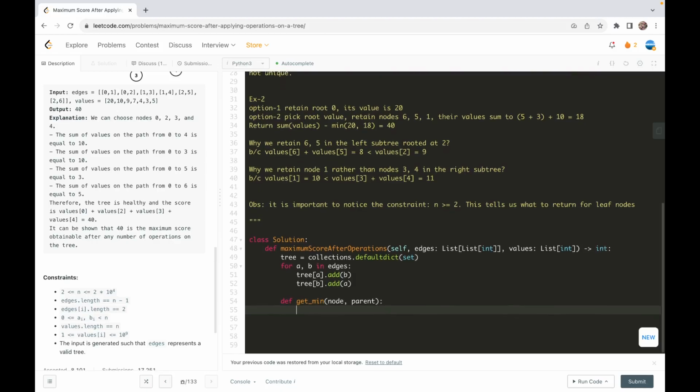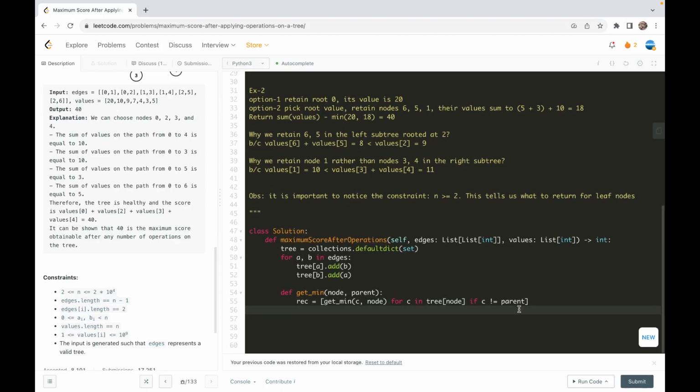Then I can call this same function for the children in the node's neighborhood, if the child does not equal the parent, because the parent is also in the neighbors of the node. So we just use this filter to exclude this case to avoid repetition.